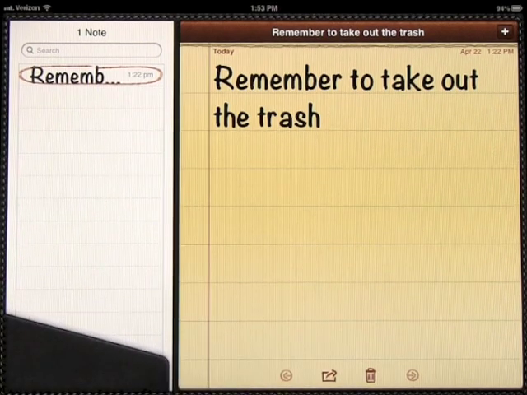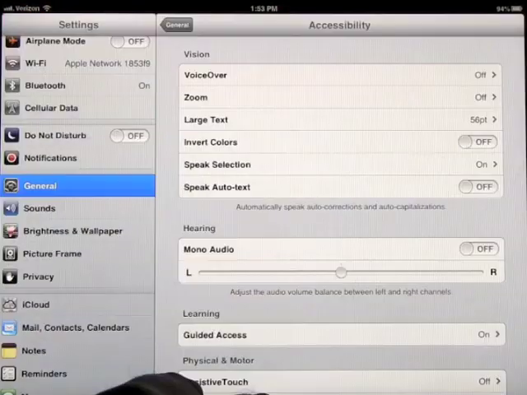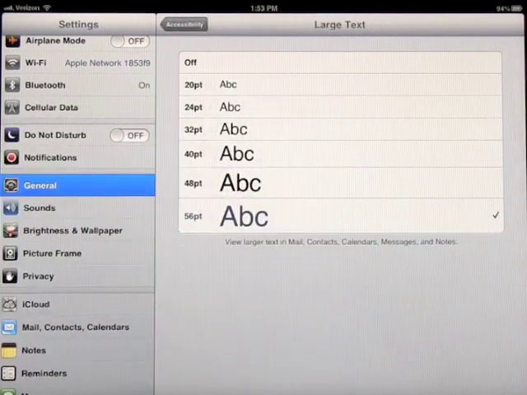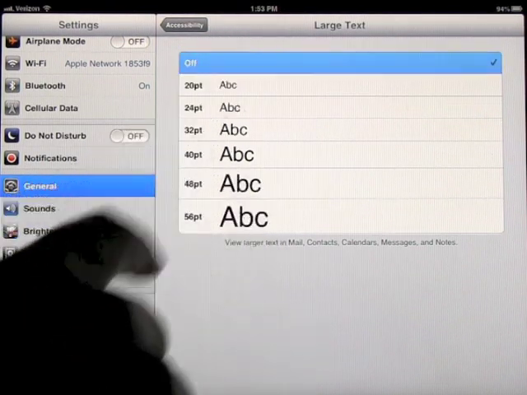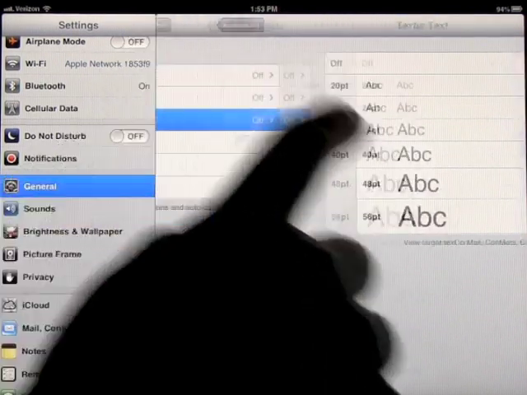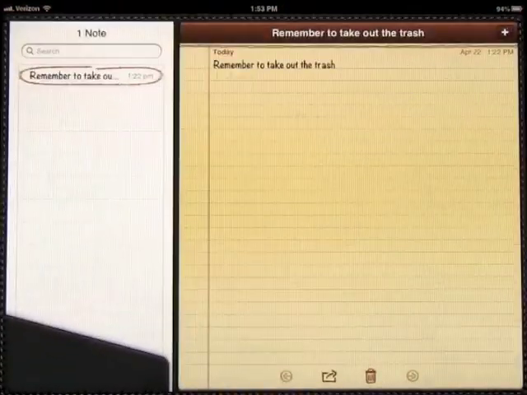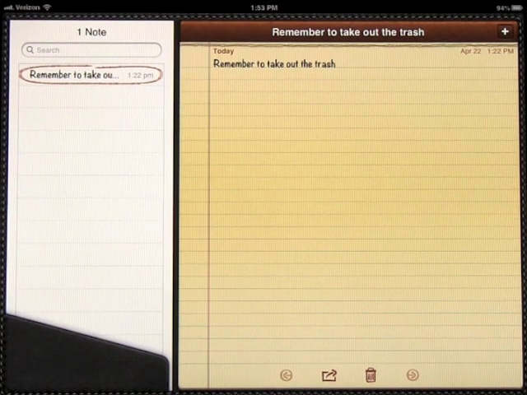So it helps you to read the screen at different font sizes throughout. And you can change any of those font sizes at any time from 20, 24, 32, 40, 48 and 56. So if we turn that back off and we head on back out to the main screen, you'll see that it goes back to the regular size text. So that's how you change the size of the text to make things easier to read.